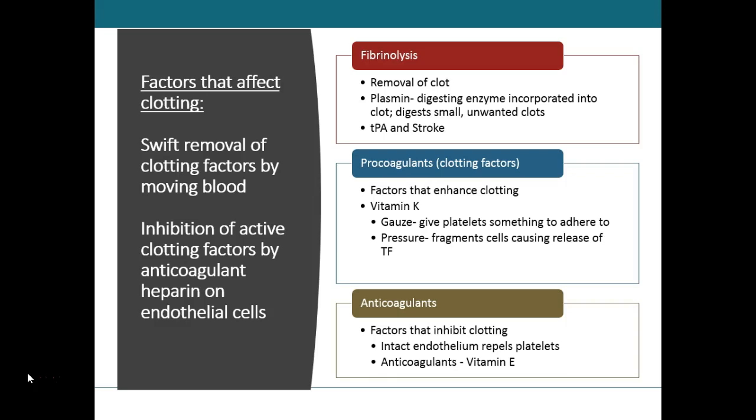This streptokinase was derived from streptococcal bacteria. Who knew, right? But now we've got a genetically engineered version of human TPA, tissue plasminogen activator. If that can be given to victims of heart attacks or strokes that are caused by blood clots, then that tissue plasminogen activator changes inactive plasminogen to plasmin, and it starts to break down that clot.